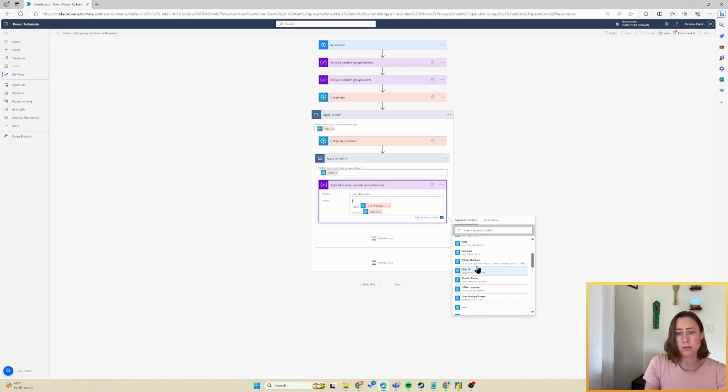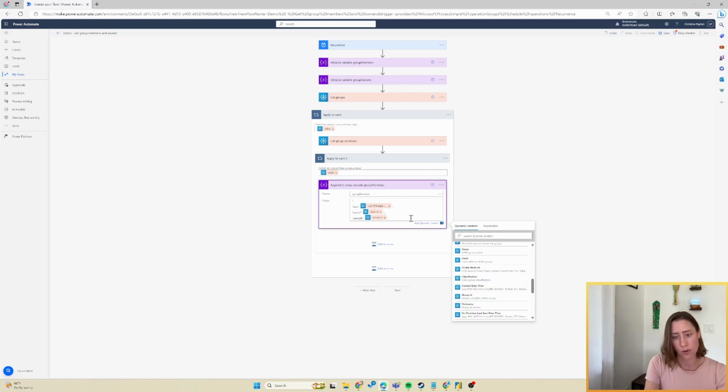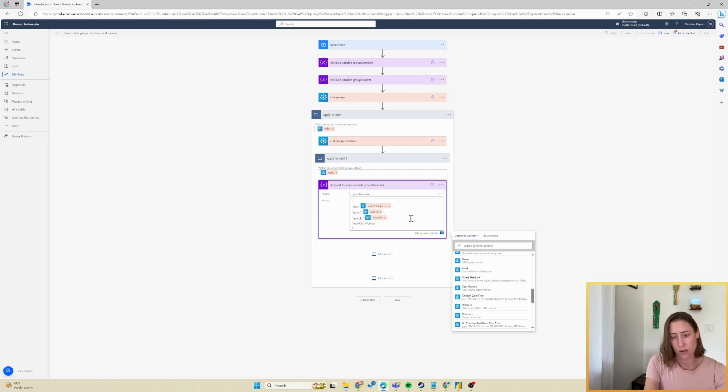So double quotes, comma. And then we want the group ID because we need to be able to relate back to our group information. And the group ID is not included with the list group members results. So let's keep scrolling down to the list groups section here and pull it from there. And then we're going to do one more row. And this one I'm going to make up. So this one I'm going to call userRole, colon, and then I'm just going to put text in here. I'm going to call this member. So this is defining whether the user is a member or an owner. And then no comma after that line, close the curly brackets.